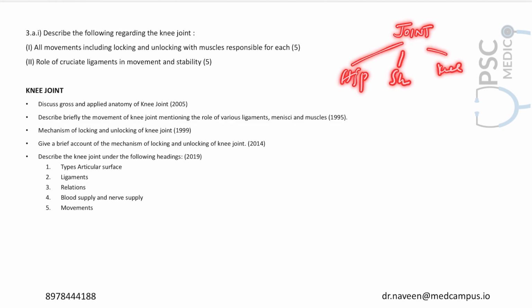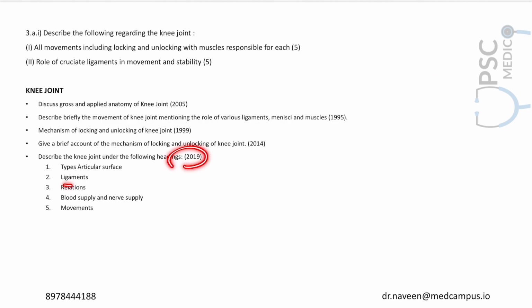So this time they asked the question on knee joint, and both are a repeat. For example, in 2019 they asked a question on ligaments. In the ligaments we did discuss all the ligaments in detail: anterior cruciate and posterior cruciate ligaments, what is unhappy triad, what are the orthopedic tests that we do for cruciate ligaments, what is their attachment and all, along with the images there in the notes.